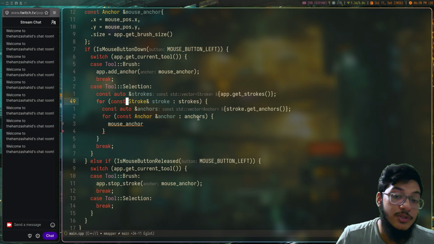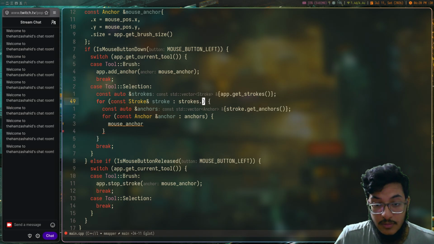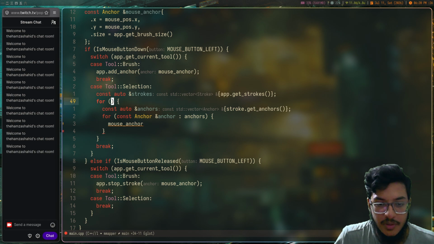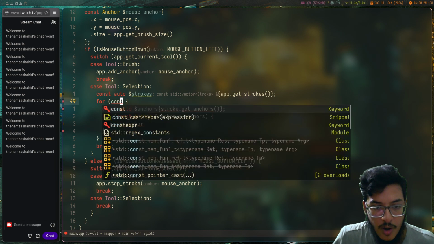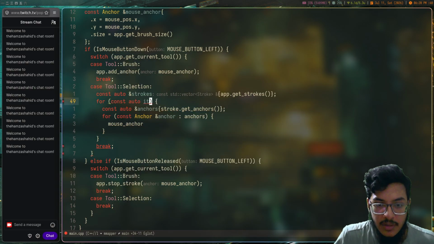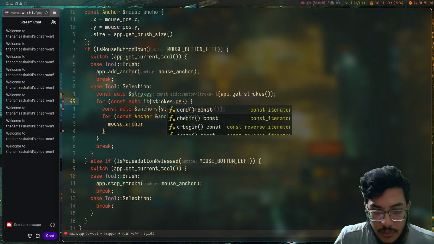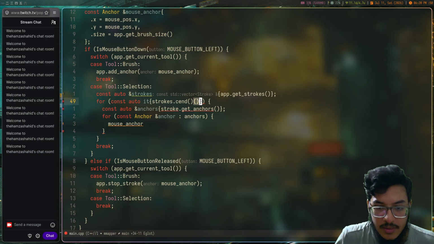Oh, but we can do strokes dot reverse. But that's going to be slow. So let's do const auto. This is probably going to be an iterator, and that's going to be strokes dot const iterator.